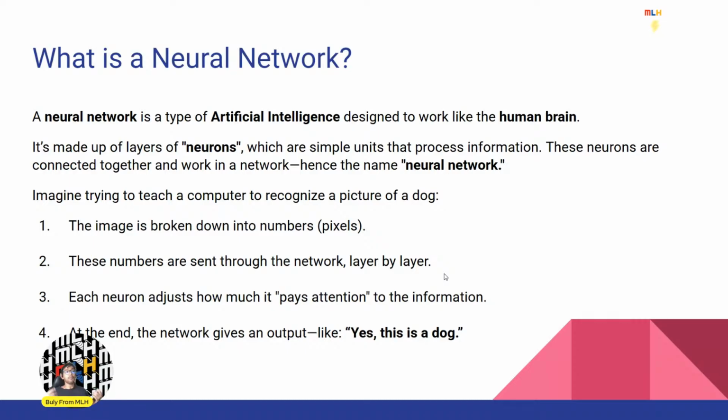It's made up of neurons, which are the basic fundamental units of a neural network that process information. These neurons are connected together and work as a network. I'll show you a quick note in a second, but say you have three neurons connected to other two neurons. You have there 1, 2, 3, 4, 5, 6 connections. It means each neuron is connected to the other two neurons, and so on and so forth.